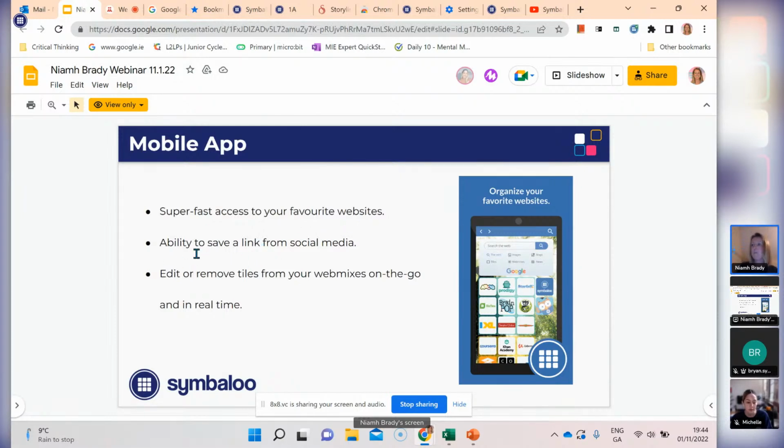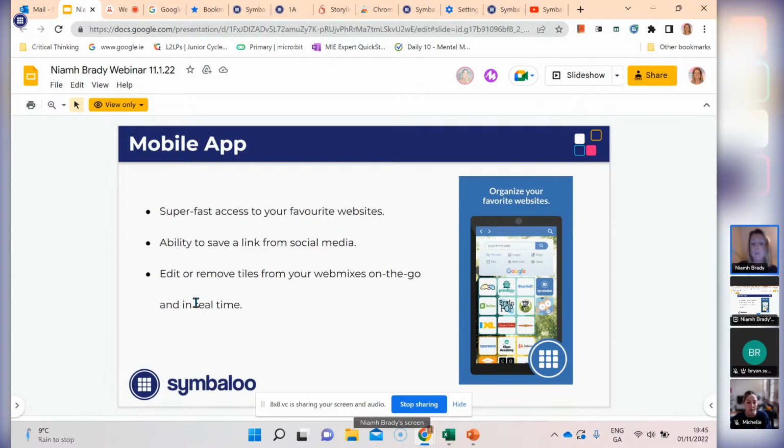So it's super fast access to your favorite websites as well. For example, somebody might say, have you got a resource on such and such? And I'm like, yeah, I've got one here in my Symbaloo, but I might be away from the computer. So I can quickly open up my phone, go into my Symbaloo and find the resource. Then you can share a URL or link from Facebook or Twitter and save it into your Symbaloo.